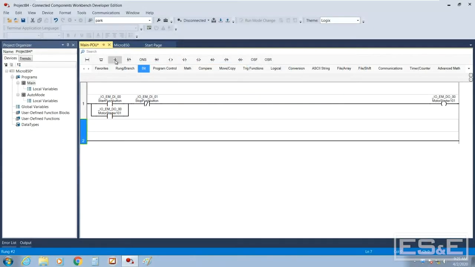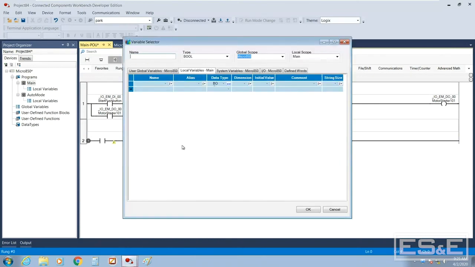And so one of the questions that I get a lot is, Hayden, how do we do timers? How do you set up a timer inside of CCW? It looks kind of cryptic. How do you do that? So I'm going to show you guys two different ways that you can set up a timer.